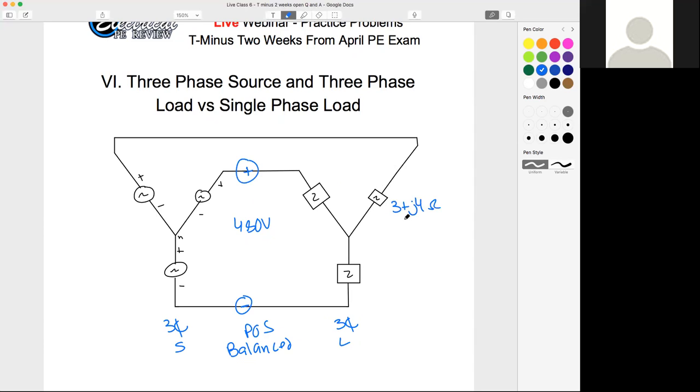So all of these equal the same 3 + j4. Now, some of you are going to get this wrong, and I want you to be participating, because if you get this wrong, I want to make sure we correct it here, because this is going to be a very, very, very fundamental relationship.